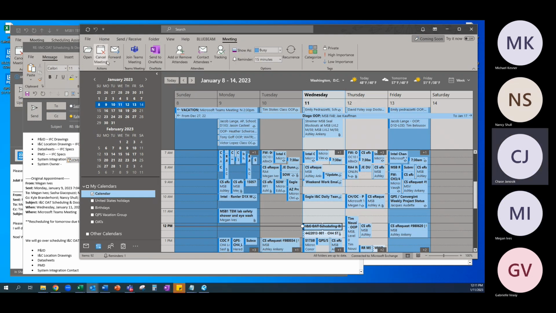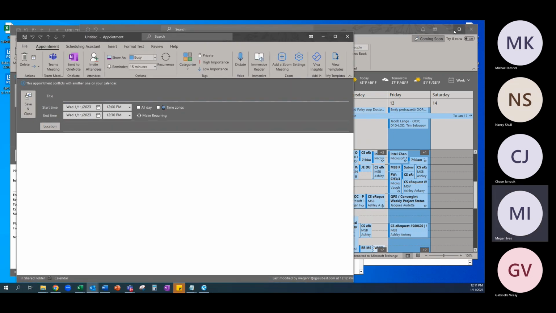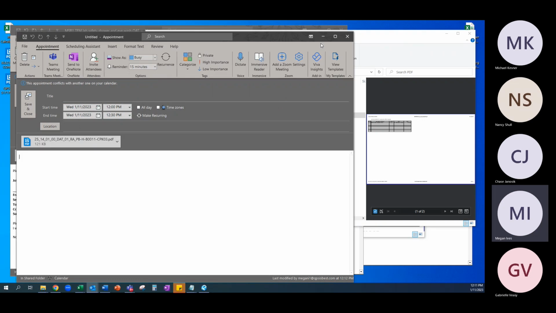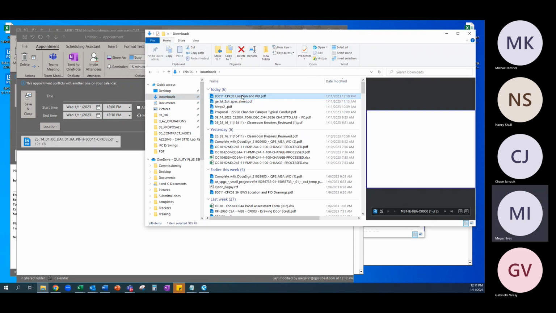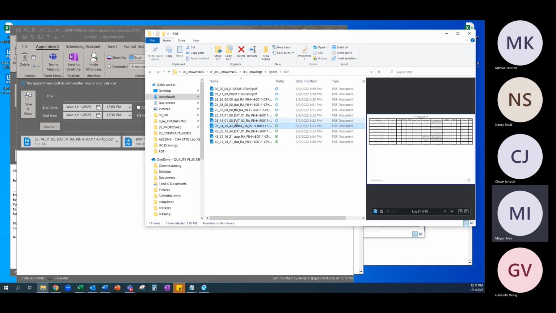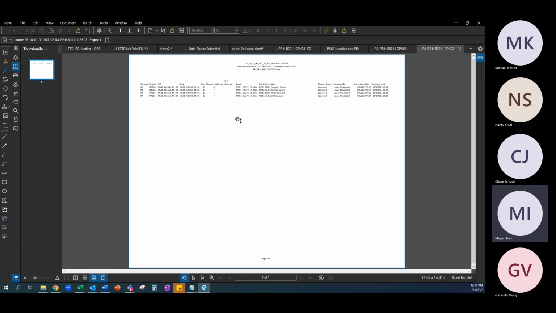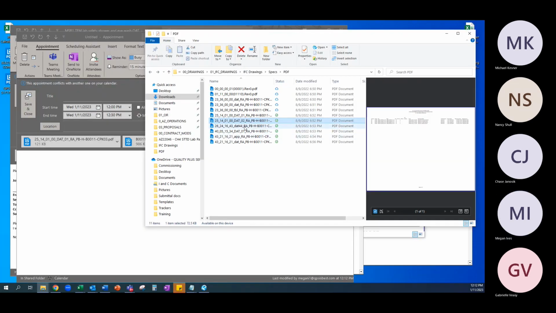Let me draft up an email so you can kind of see what that would look like. So I'm going to go ahead and pull my location and P&ID drawings. I'm going to look for any data sheets for, let's say there's any PLCs or RIOs that we've installed. I want to make sure that I include those. These are the IO point reservations. This should align exactly with what we have on the PMD, so it's not needed.